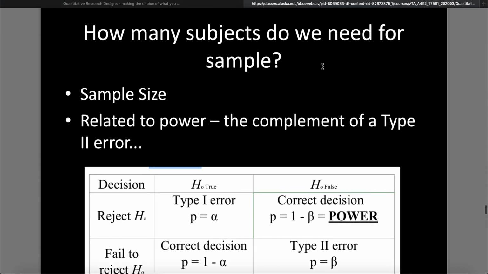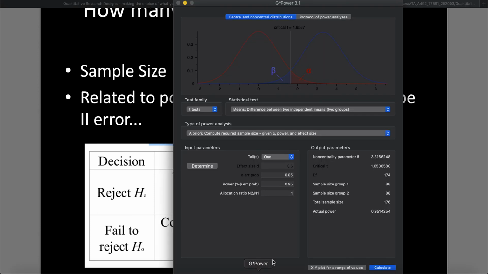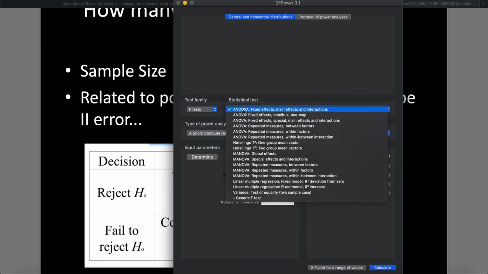So that's what we mean. How do we decide how much we need for a sample? This is the basic concept, but what we're going to use for this class is G*Power to define what our sample size should be and what we should be aiming for between the two groups if we were to do a t-test. What else this allows us to do is an F-test. That's for correlation or ANCOVAs.